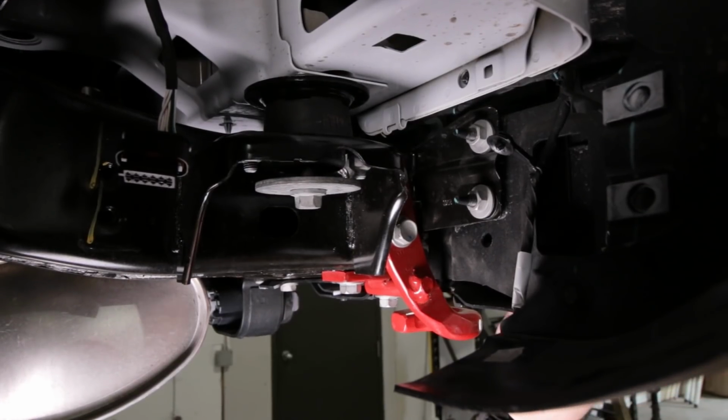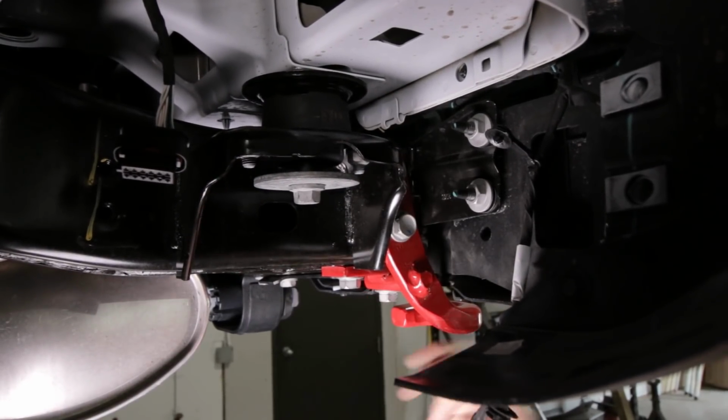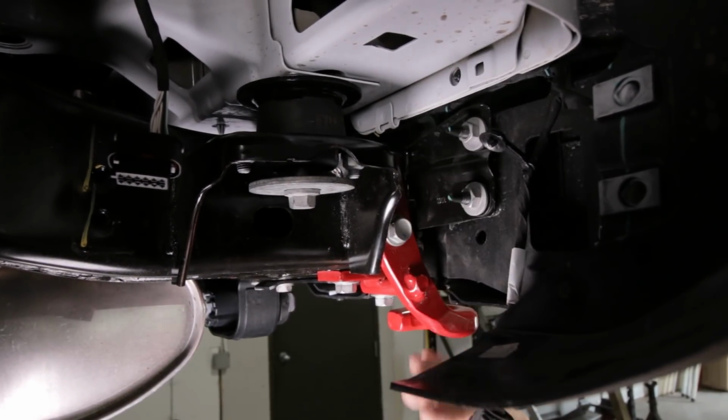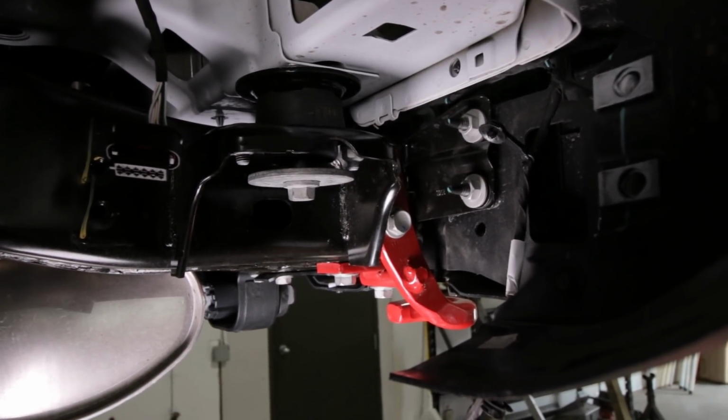All right, now we're gonna remove this bumper. If you have a tow hook, you're gonna have 2 bolts on the side and 2 bolts on the bottom on the driver's side. Just 2 bolts on the side on the passenger side. If you don't have a tow hook, you're just gonna have 2 bolts on the side on each side. All of them use an 18mm socket.